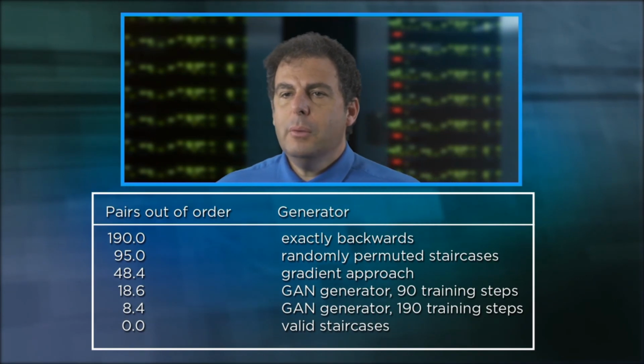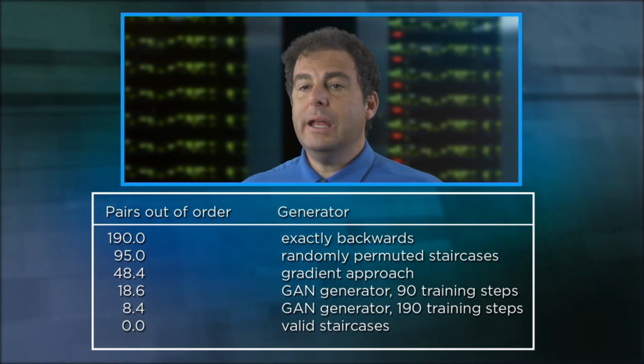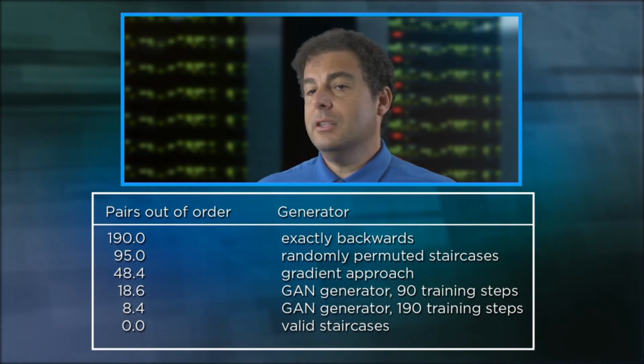But keep in mind that we didn't have to give any explicit training to the learner about minimizing this quantity. It's just trying to make staircases that the discriminator cannot reliably distinguish from the real staircase images. We could have given it more processing time, but it already does a pretty good job. With this technology in hand, can we generate some daisies?